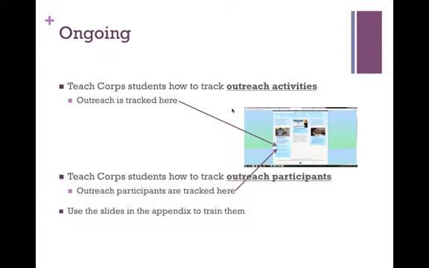And throughout the term, you'll teach our students how to fill out an outreach activity report. We have a separate link there on the left-hand side of our homepage menu. And then have outreach activity also monitor the participants, and there's a new form for this. We split them up this year based on an NSF recommendation to have our participants self-report their ethnicity and gender.